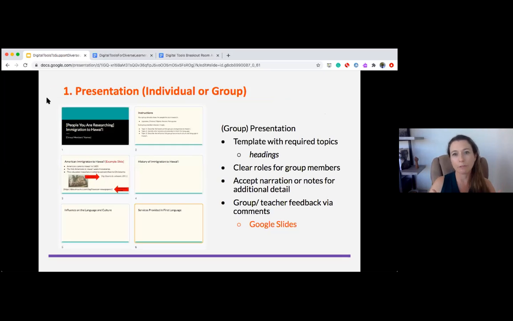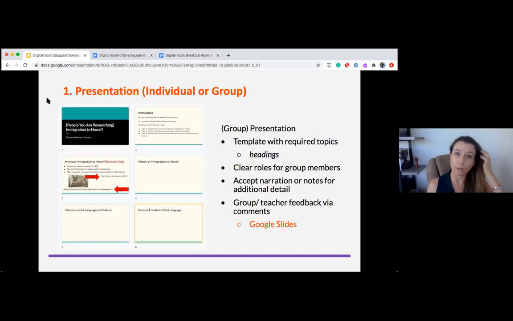I find that many of my students have a block when it comes to writing. And so if I tell them, you can write a summary to show me that you understood, or you can put it in Google Slides. You can give me a slideshow. So many more of my students choose the slideshow, and they feel a lot more confident doing it because they're not caught up worrying about their grammar and the essay structure, because if that's not what I'm assessing, that doesn't have to be part of the assignment.